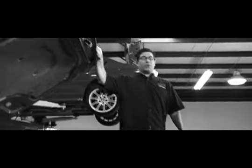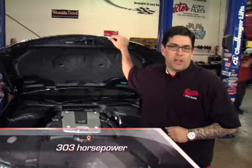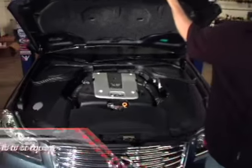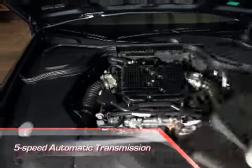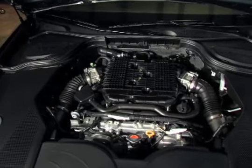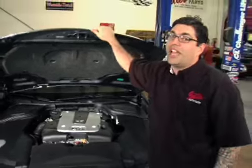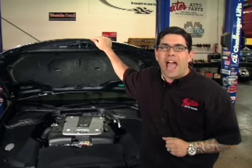We pop the hood open to the M35 and it's a 3.5 liter dual overhead cam V6, 303 horsepower, and 262 pound-feet of torque, mated to a five-speed automatic transmission with a manual shift mode. Now in the world of my engine cover conspiracies — if we lift this up and look right there — well that's kind of like the ugly girl with the great haircut. It ain't gonna save her. I may not like the covers but I do like the engine.